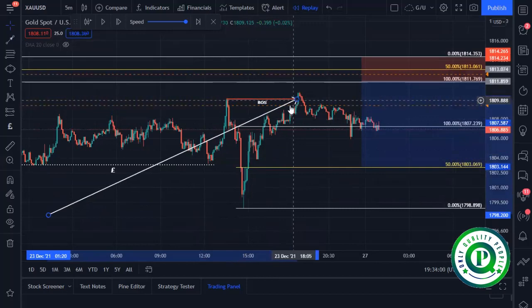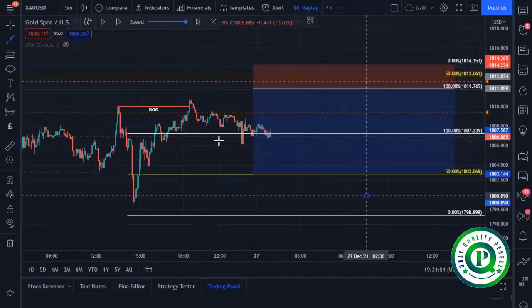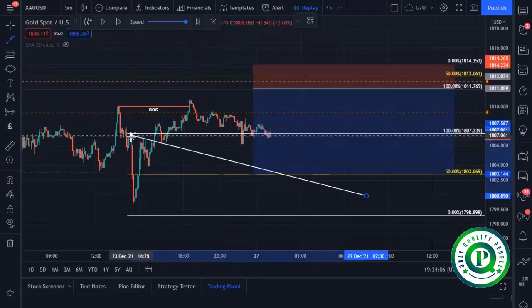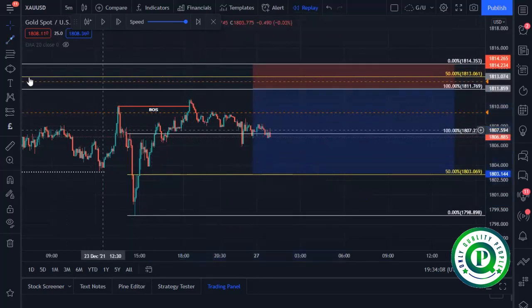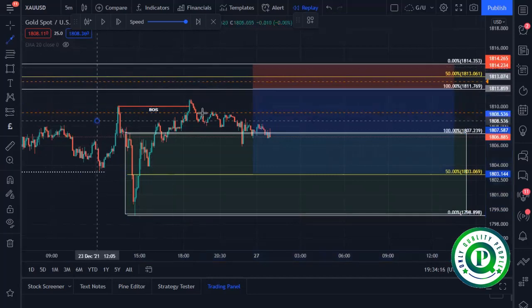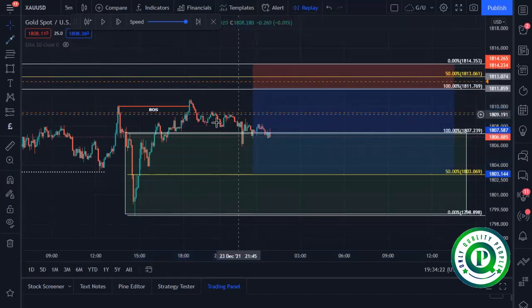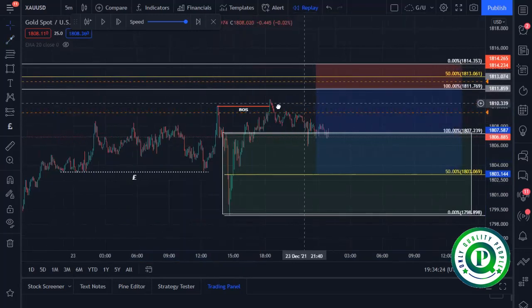So to me, I've got that in mind. In my mind, I'm aware that if after this break of structure we retrace into this area, which I've marked up for my 100% and 50%, all this area after this break of structure right here, we're very likely to come in here and bounce up, right? So I've got that in mind, bear in mind. So a few things are going on right now.